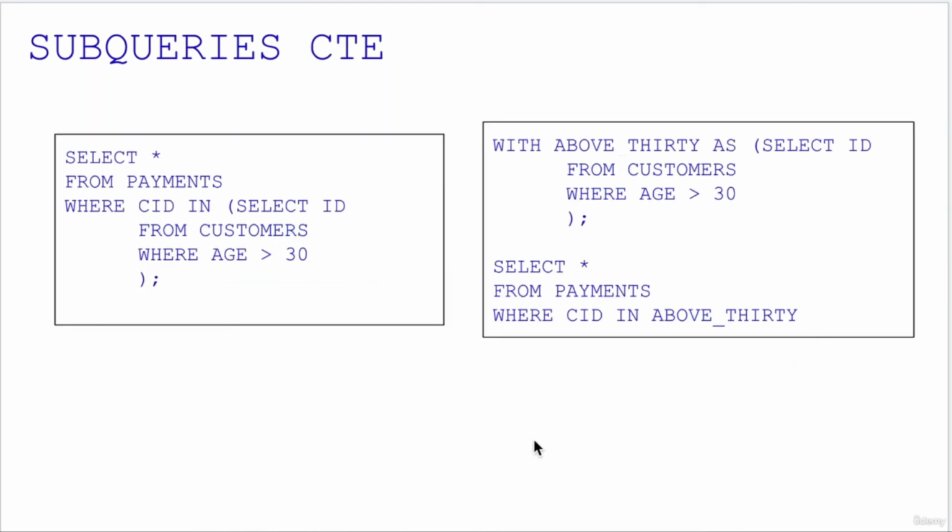Consider if the database is too huge, it might take a long time to run the subquery. To optimize, we can have the inner query run first and store it in a temporary table and use it directly in the main query. So sometimes a query might take a long time, so in such cases we just run the subquery first and store the result of this query in a temporary table, and then we directly use it in the main parent query. This will optimize the subqueries. Basically you are increasing the speed of the result of this query.